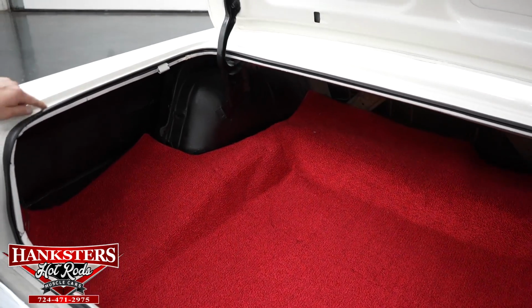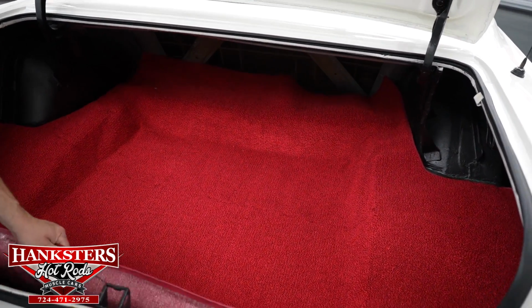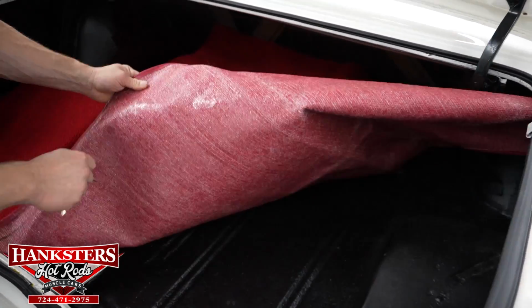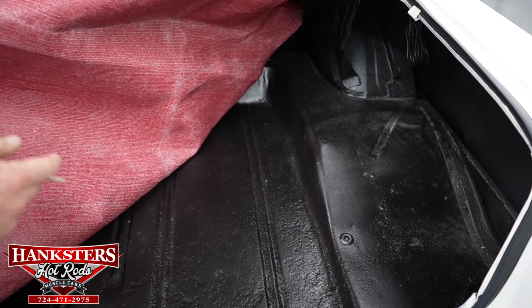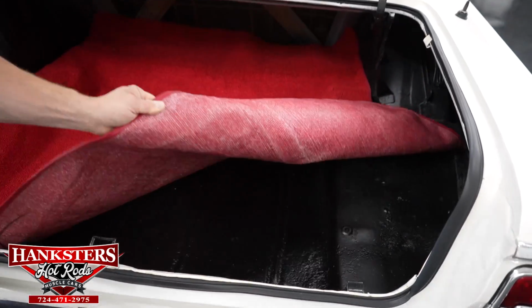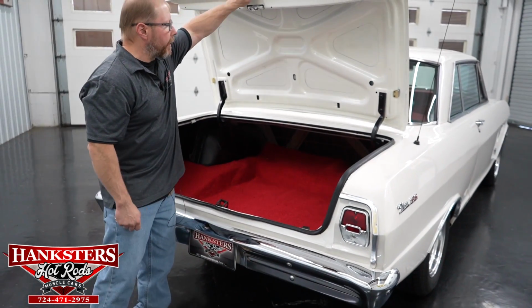Again, all of your rain gutters through your trunk area here are all solid, all intact, so that's not going to let any water come inside. Now, as far as the trunk itself, of course, you can see it's got the red carpeting there that matches with the red on the interior of the car. And then, of course, just to give you an idea, the trunk floor itself, it's all solid, all good here. All of your drain plugs are all installed there. Again, no holes or anything like that whatsoever in the trunk. We'll lay our carpeting back in there, and then we'll go ahead and close the trunk up.